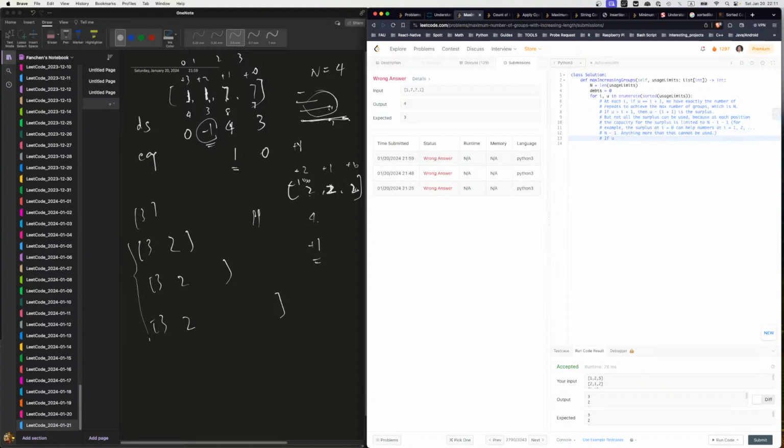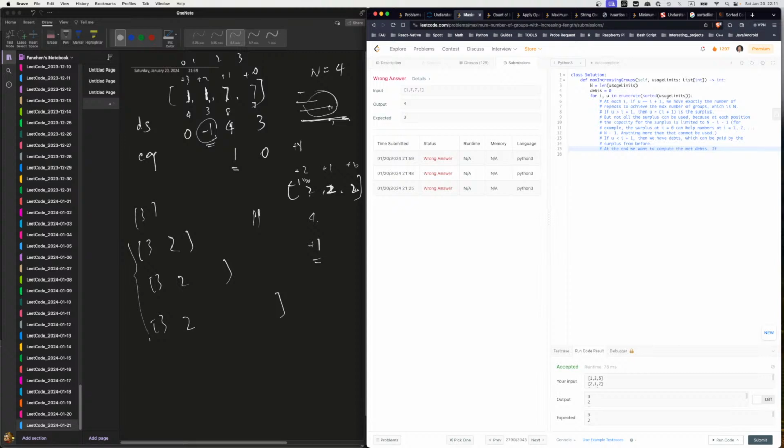If u is smaller than I plus 1, then we have debts which can be paid by the surplus from before. At the end, we want to compute the net debts.